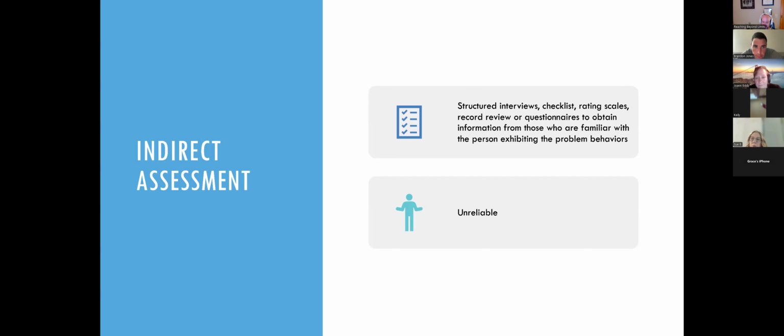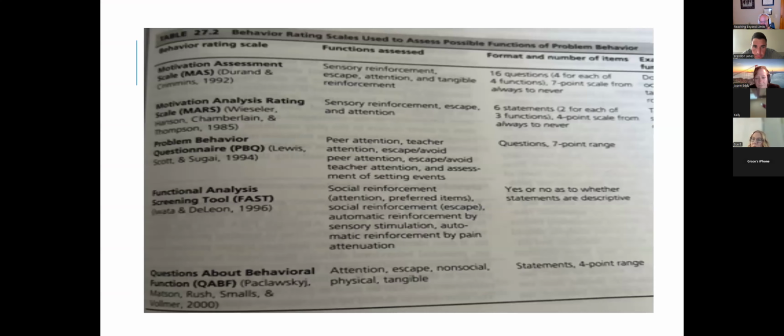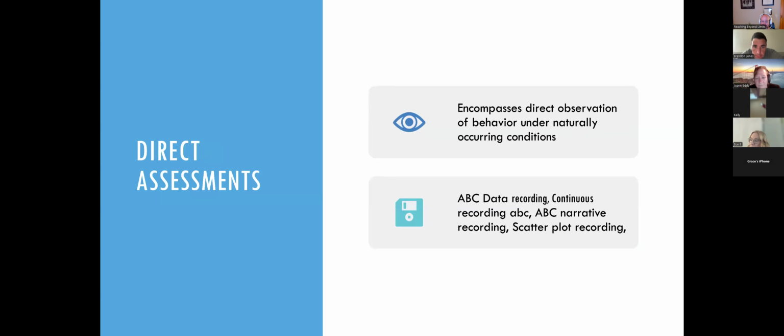Okay. So we're taking the information from the indirect, and here's some examples. We are going to use it now in the direct assessment. And I like to think I'm going to prove what I've learned in the indirect assessment during the direct assessment, that I'm going to go out and see these behaviors for myself and actually determine if they are a problem or not.